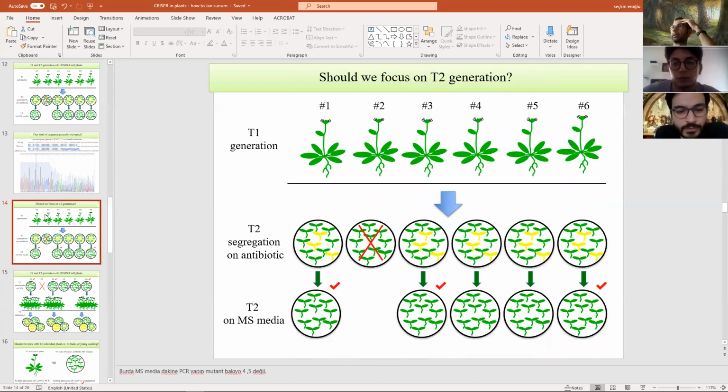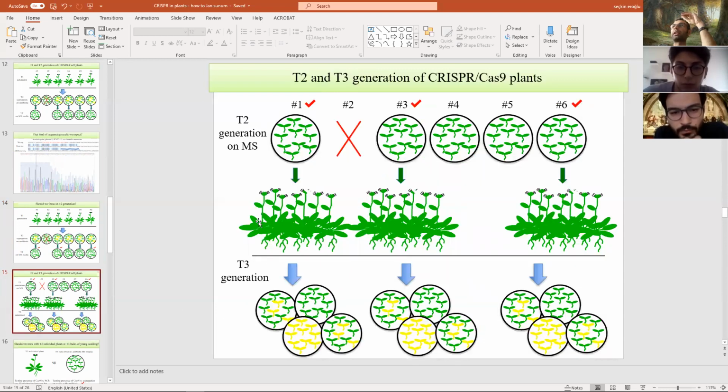Yes. Hocam, these T2 on MS media, these are the heterozygous, right? No. They are the ones coming from antibiotic stress. So we immediately put the seeds from T1, after dipping, into antibiotic. And from these, we take the green ones, which is a mixture of homozygous and heterozygous ones. And we grow them until they give seeds. And from these seeds, we put the seeds in an antibiotic medium and look for heterozygous ones and go back to the plant. Because now we have a lot of seeds from these plants, and we know some of them are heterozygous. After learning which are heterozygous, then we continue with these heterozygous ones. Okay.